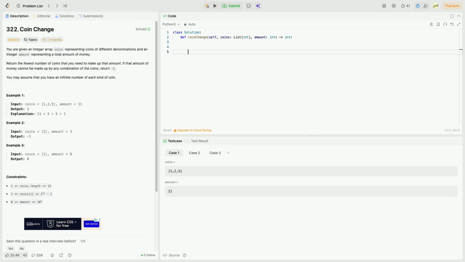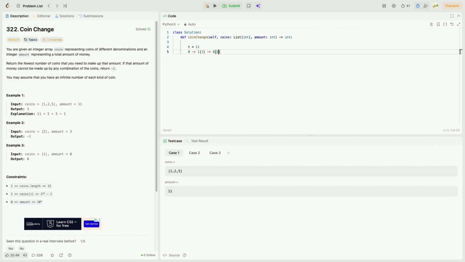And the way we're going to deal with this is, let's say we start with an amount of 0, and maybe our target amount is 11. Let's just pick the first example. We want to get to the target value of 11. If we have 0 amount, what are our choices? Well, we can pick any of those 3 coins, right? So we'd say, okay, let's increase our amount by 1, which means we picked 1 coin, and now our amount is 1. We can then decide maybe we pick the coin with value 5.